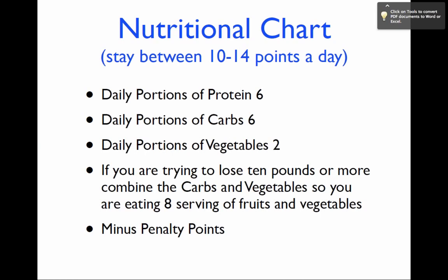So if you are eating anything, good or bad, you get a point for that serving. If you eat a good protein, you get a point. You eat a good carbohydrate, you get a point. You eat a bad carbohydrate, you get a point, because you have to eat. As I talked about earlier, you have to consume calories to build that lean muscle tissue. Now, the thing is, you cannot consume more foods to get additional points. You max out at 14.